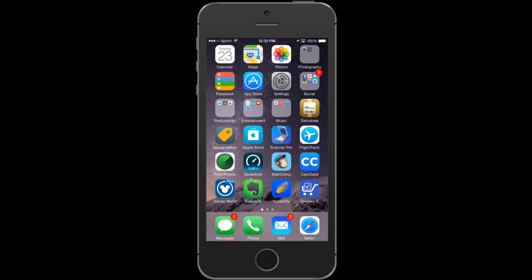So, the first app that I have is Calendar, Maps, Photos, and Photography. Those apps pretty much are always up there, and now looking at it, I probably could move Photos into Photography. I just haven't moved it there yet. They all work about the same. And pretty much every iPhone I've ever had, I've always had those four at the top or close to the top. Sometimes Messages has been up there, but lately it's been at the bottom.